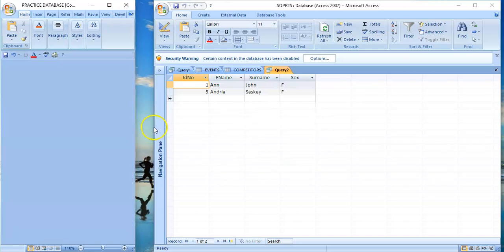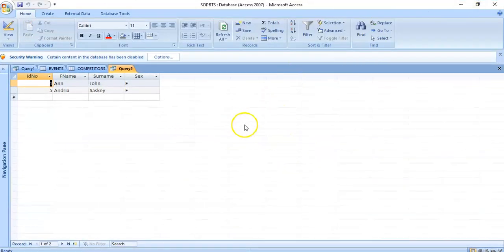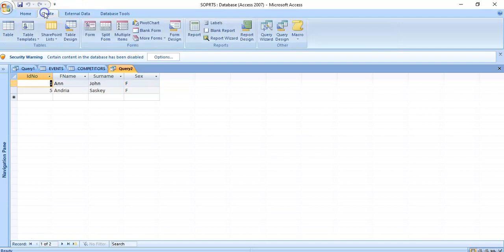No, I'm not saving. And let me maximize. So I'm going to show you how to do a report. Here we go to create, because the things that are done in database, if you can see here, it does tables, it does forms, and it does reports, and other, which is basically the query. I've shown you how to do a table and a query, so I'm going to show you how to do a form and a report.